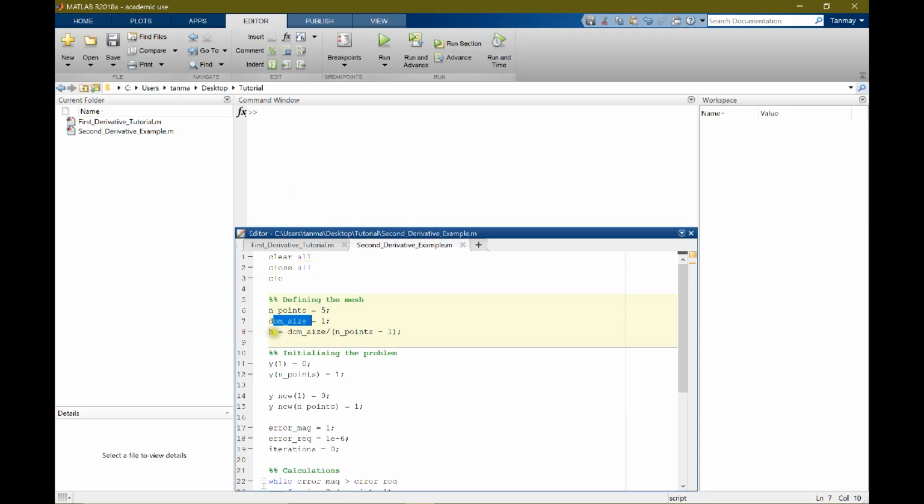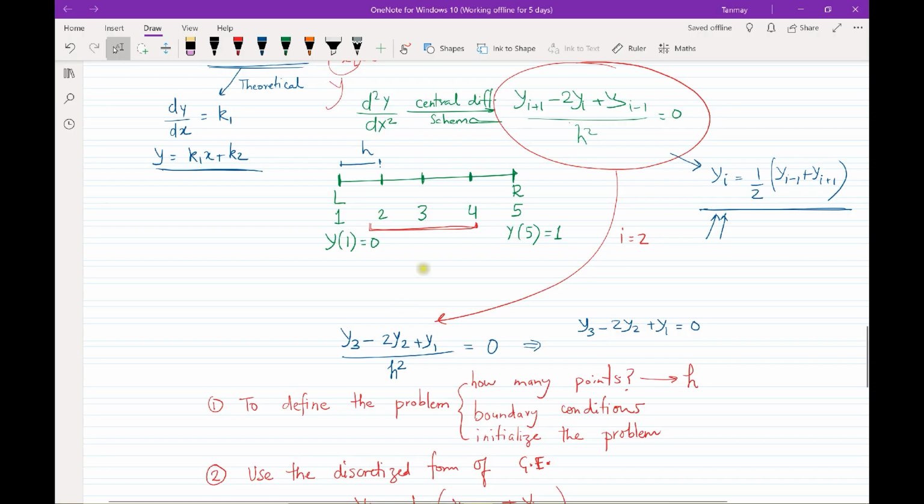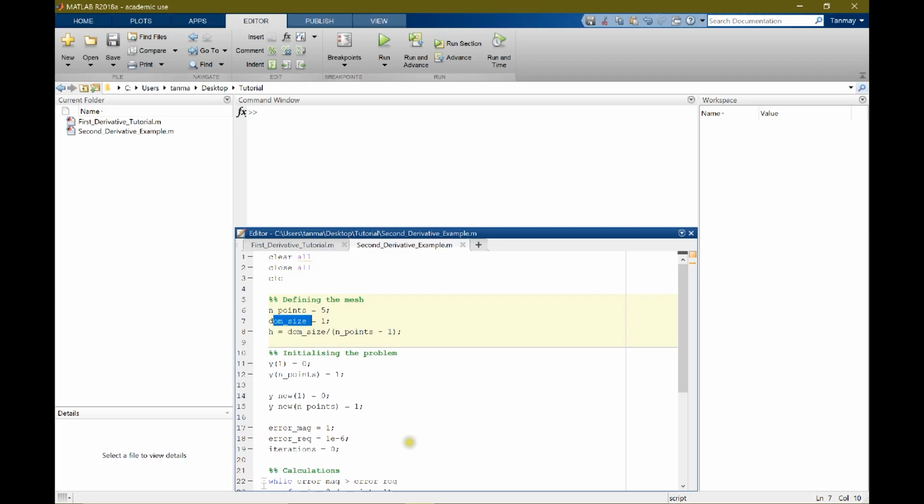And finally, the grid spacing h is the domain size divided by the total number of points minus 1. This minus 1 is important, and this is where these small figures come in very handy. You know that there are 5 points here, but the grid spacing is actually 1 by 4 because there are 4 partitions.